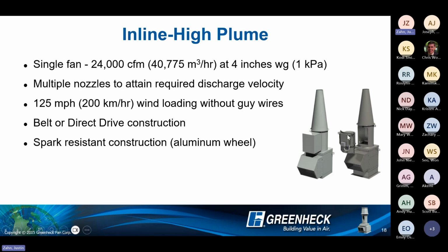That motor still sits in a housing right on the other side of this panel, which, my apologies, you can't really see too well. But that motor is isolated from the airstream, so you don't have to worry about that motor coming in contact with whatever's being exhausted out of there. That's another common question we get a lot, especially looking at these direct drive fans. A lot of people think that motor is within the airstream. And technically, they're not wrong, but it's just not coming in contact with the airstream.